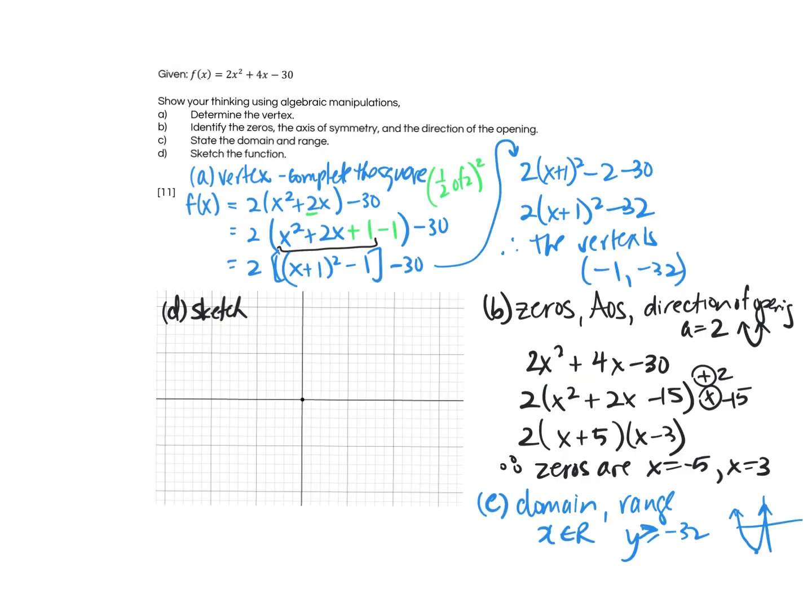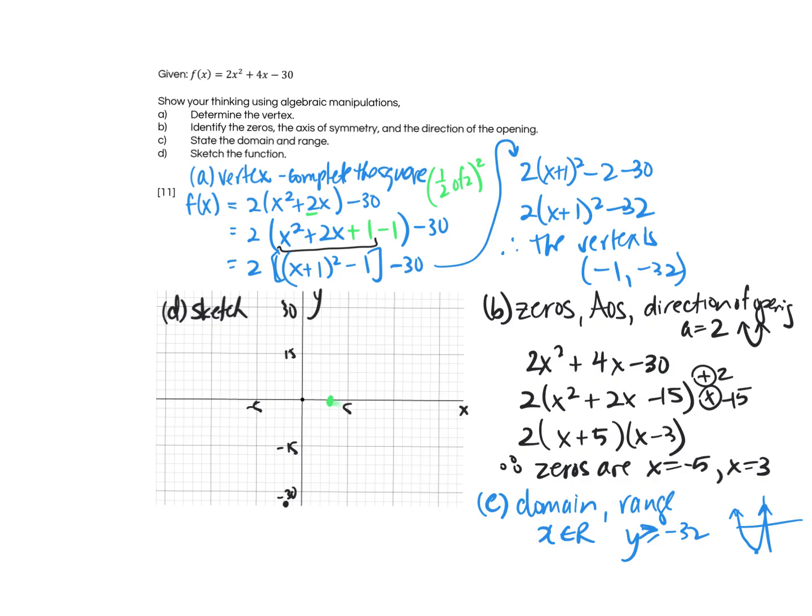Okay, so I already did a little mini sketch, but let's do it again. I'm going to label my axes x and y. I think I'll make this 15, -15 and -30, and then up here 15 and 30. So my vertex would be at -1, so let's call this -5 and call this 5. So (-1, -32), so it'd be down here somewhere. My zeros are x = 3, so I should probably change colors, right? x = 3 here. Oops, sorry.